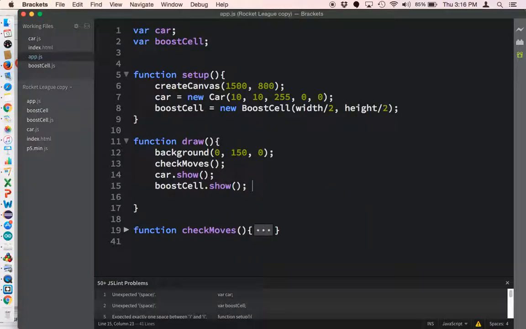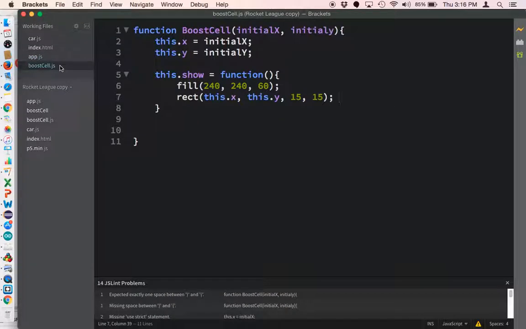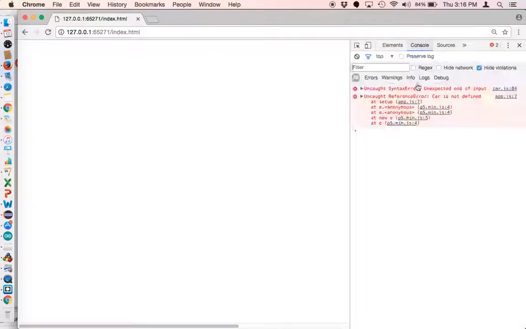All right, so are we going to get a boost cell or are we going to get an error? This is the game that we play, right? What are we going to get? Error. Okay, how about this? I'm going to see if I can find it without using the console. I bet it was in my new class, right? Initial Y. If I save that, does it like that? No, still not. I have another error. Okay, fine. I'll go to the console.